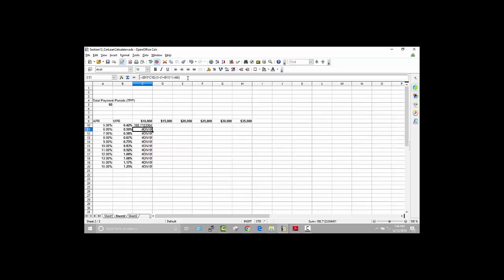Now we hit return, and this doesn't really change because it's the same as it was, but now when we copy the formula down, it copies relative the way we wanted it to. So like I said, when we copy down, we want the interest rate to change, but we don't want this C9 value to change. We want it to always be C9 within this column.